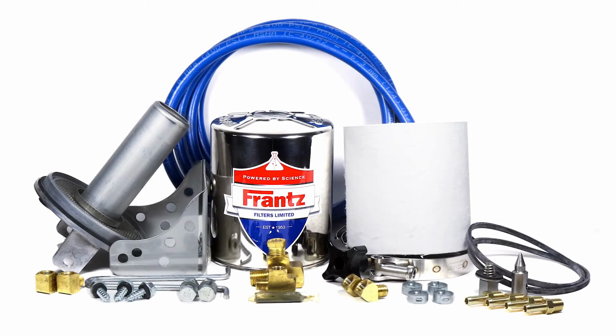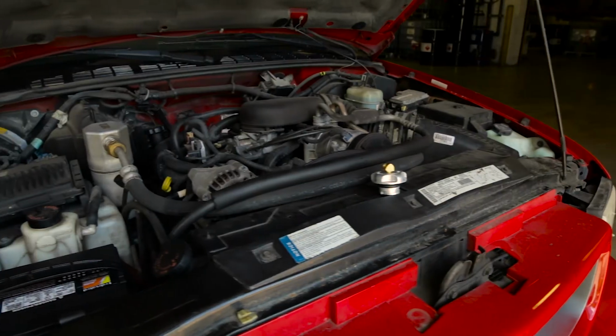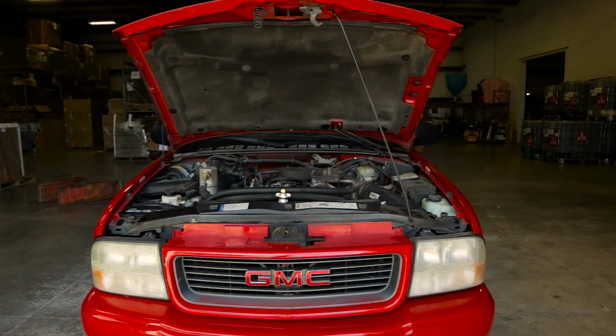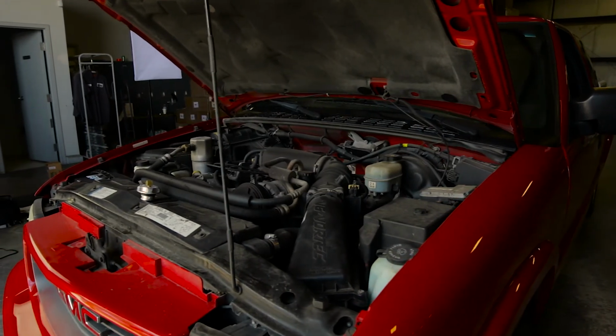There are multiple ways to install your Frantz filter using the universal kit, and the hookup will differ depending on the design of your vehicle. The key elements include having a pressure feed for the Frantz filter and a return line back to the engine. Call for the exact fitment of your vehicle. The universal kit, or a slight variation of it, can be installed on any vehicle.